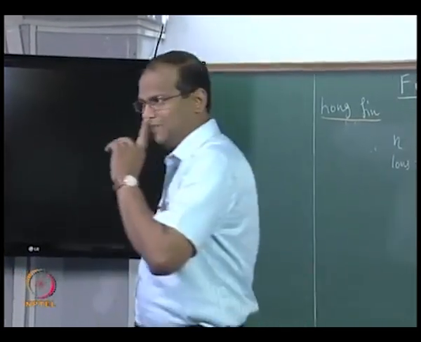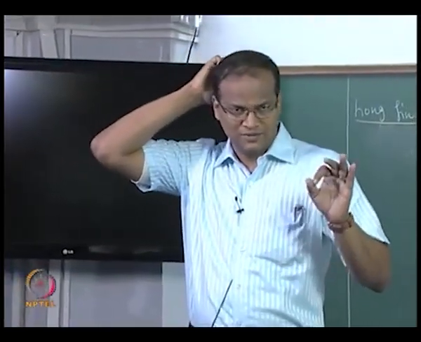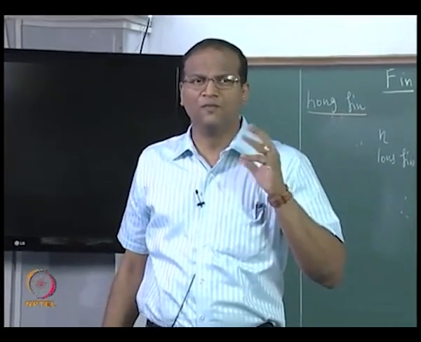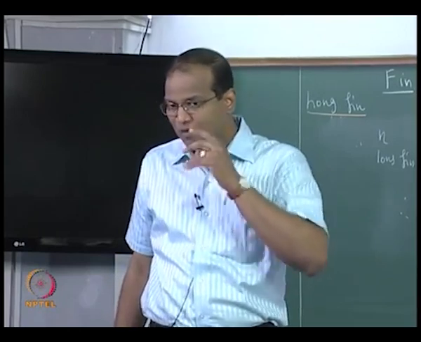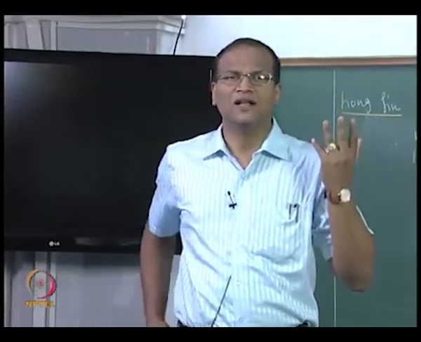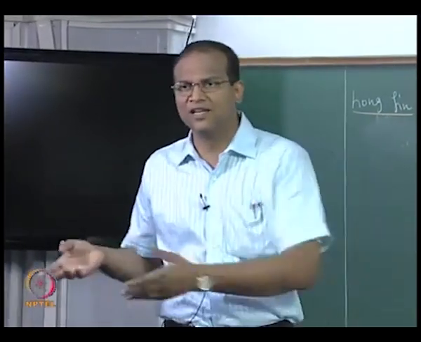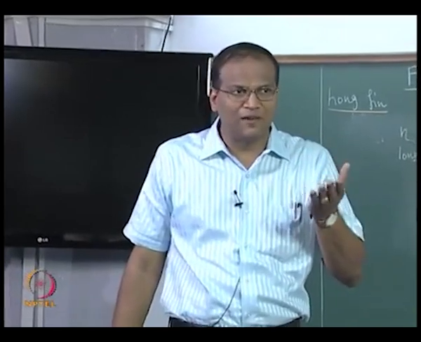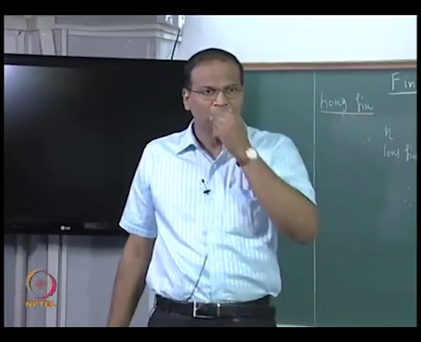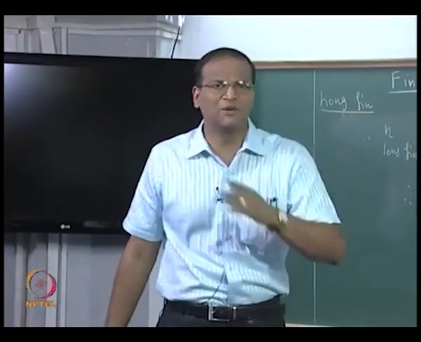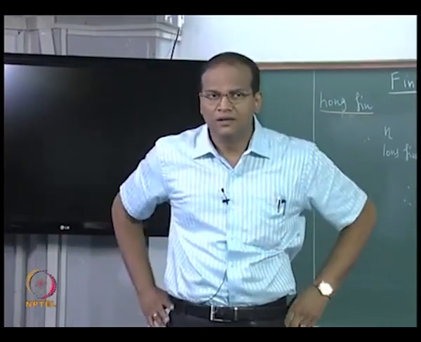It's a simple problem. At this point I would like to caution you. When we solve this fin equation, we already spent one full hour trying to take a control volume, identifying the energy terms inside it, and got the energy equation. And then we looked at a slab without heat generation, with heat generation, and we applied boundary conditions and solved the problems. Why did we have to derive the governing equation separately for a fin? Why can't we use the generic governing equation which we derived? Nobody asked this question.